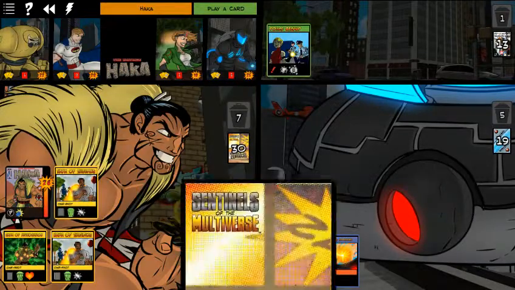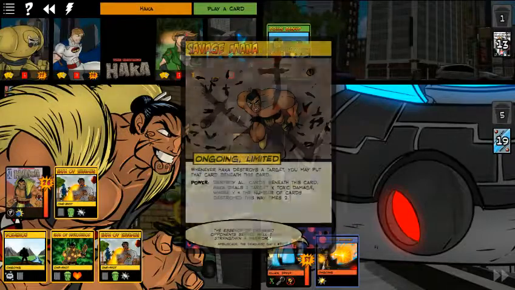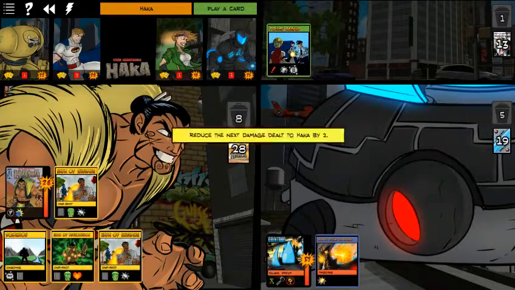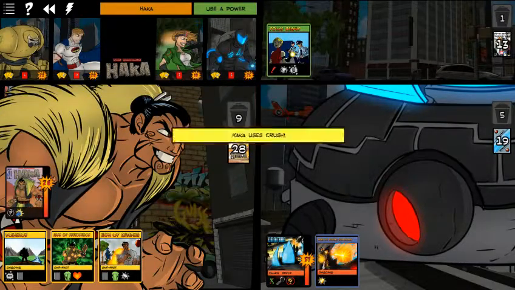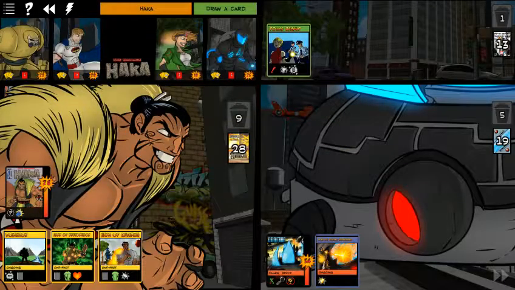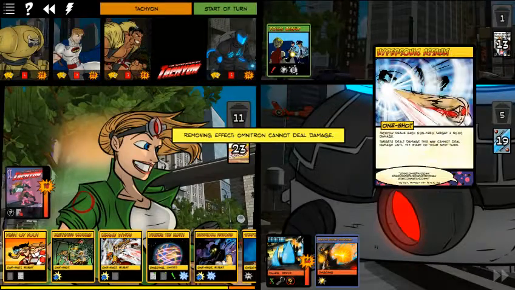And Haka is going to use one of his Haka of Shielding and get rid of one of his Savage Manas, to reduce the next 2 damage dealt to him. And so if we keep changing up our attacks, we should get around the subroutine, which seems to be working for the time being.